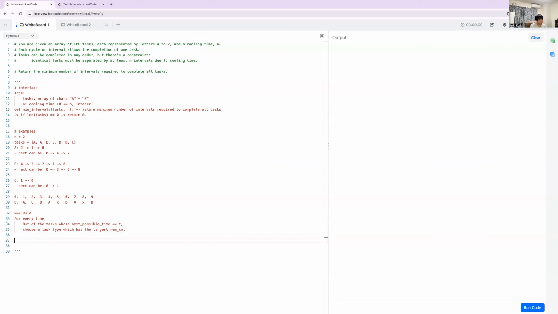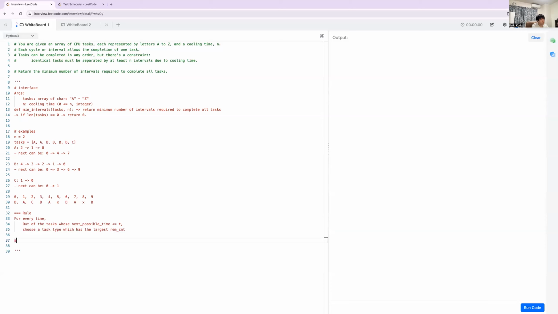The basic idea of this greedy approach is that I like to do the task which remains the most, because obviously I have to have the cooling period after choosing it.